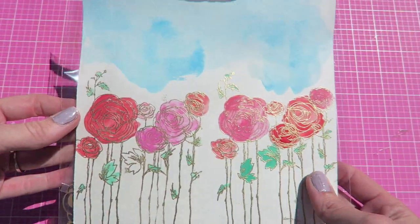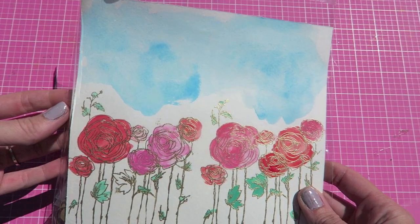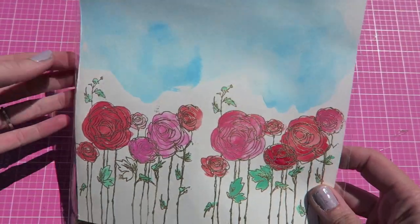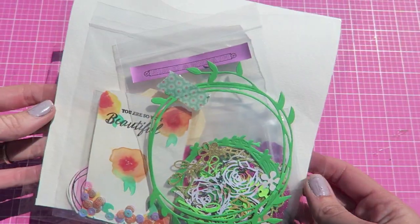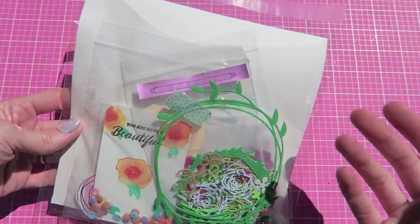So this is how the embellishment kits come. For the protector piece of paper, I just went ahead and actually watercolored a picture with some embossing on here. I just thought it would be more fun than a regular piece of paper and it kind of protects everything in here. And then basically there are a bunch of smaller packages inside this package.